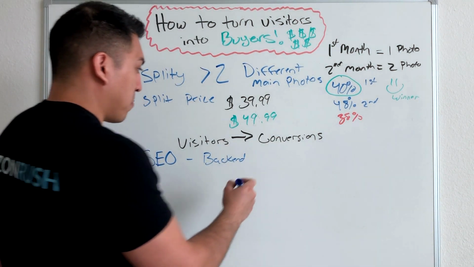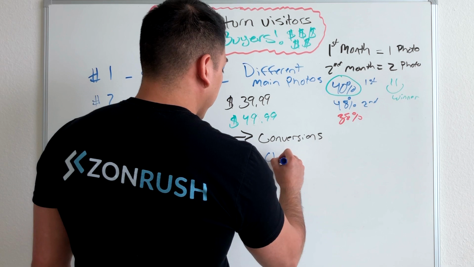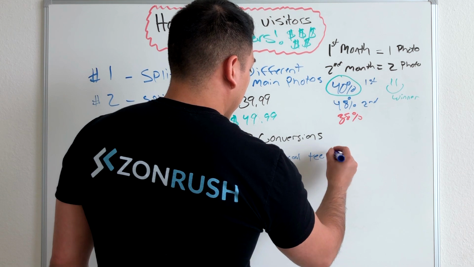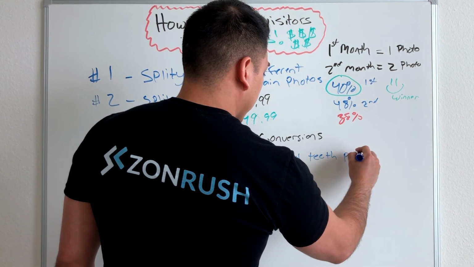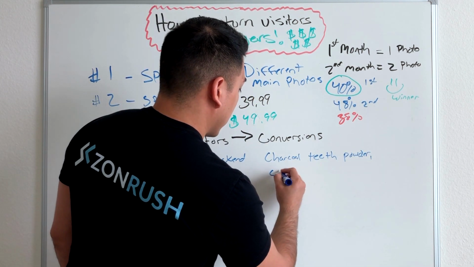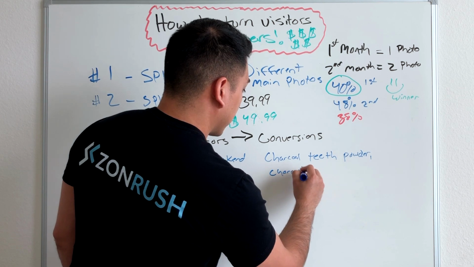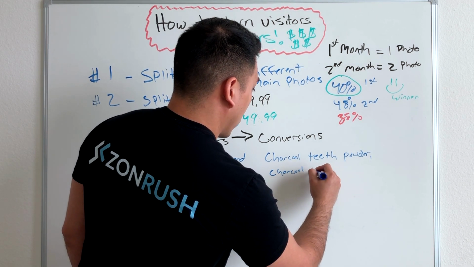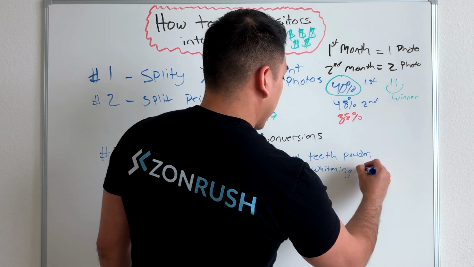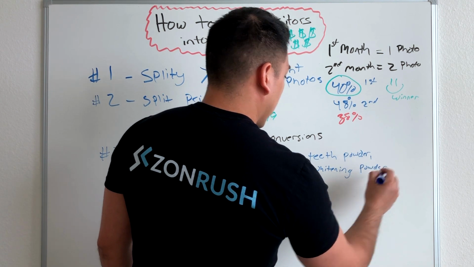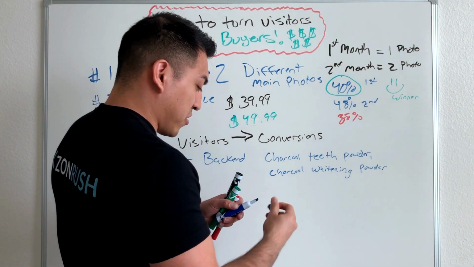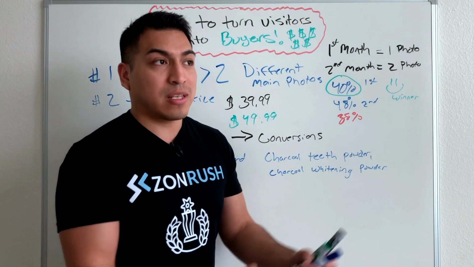So for example, instead of it being charcoal teeth powder, and then, so that's your phrase one, and then your second phrase you have charcoal whitening powder. You might think, well, they're two different phrases, but ultimately the only one you're going to want to add in addition to this, again, you're giving Amazon more variables. That's what the back end's for.